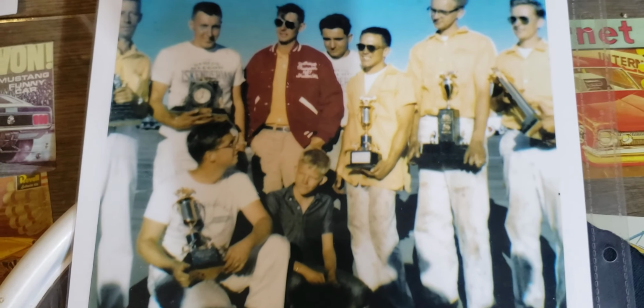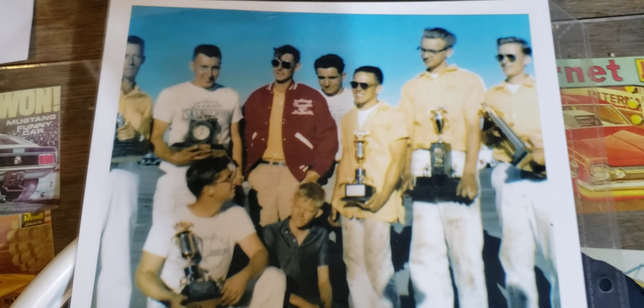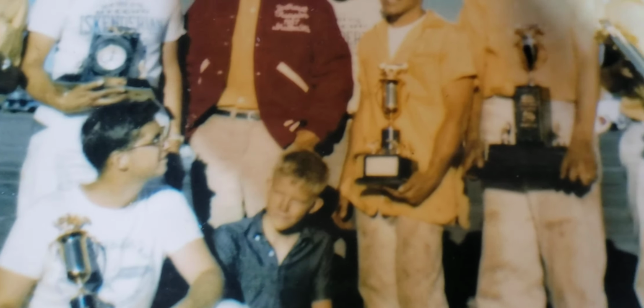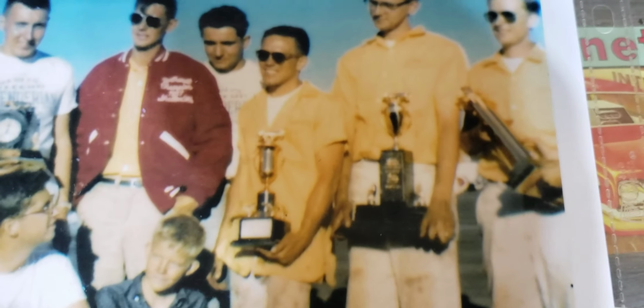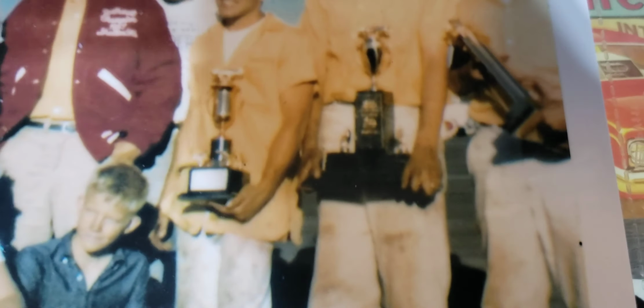And there's the crew. Got their yellow shirts. Some of them do to match. And if I was still working, man, I would be collecting some of them trophies. I've seen some local ones on Craigslist and Facebook Marketplace. And if I had the money, man, I would be all over those. I got a few before I quit working, so that's good.